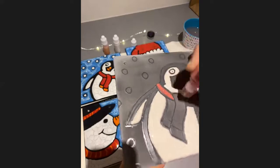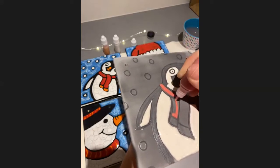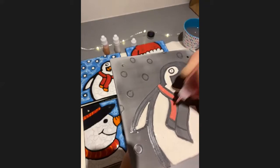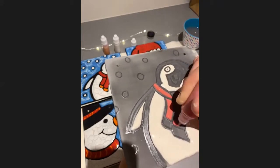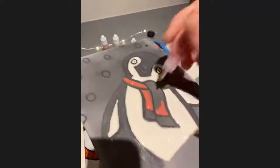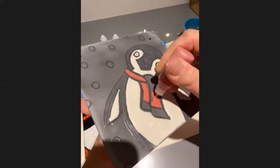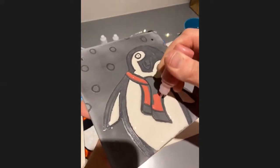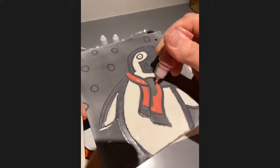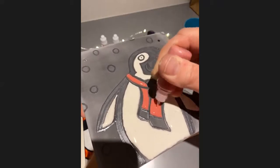Are you looking to try and get an even layer? No, it will even up in the kiln. You're aiming to get a quick squidged on layer. Okay. And then keep moving it around and working over. I don't know if you can see mine coming out. I'm trying to get close enough so that it's in focus. But I'm squeezing, it's then pouring almost. It's trying to cause a drip, so I'm just pulling that up as I go. Just push it a little bit where you want it to be.